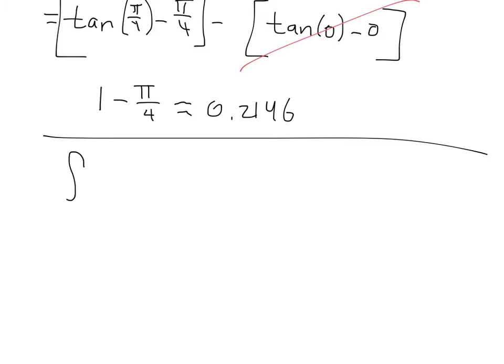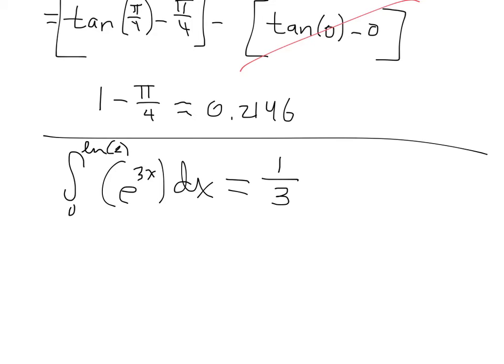Okay, if I want to find the integral from 0 to ln of 2, natural log of 2, of e to the 3x dx. Well, again, looking at my little cheat sheet from 4.8 of my antiderivatives, I see that the antiderivative of e to the anything is 1 over the derivative of the anything. So 3x would just be 3. And then the e to the anything stays the same. And now I just simply plug in, evaluate it at those values.